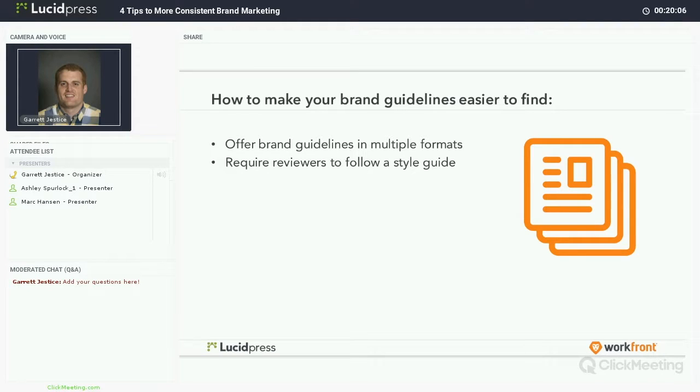And you can also modify that. We use Chicago, but we have some outlier rules that are different than Chicago, because that's what works better for our brand. It's just important that you select one and that you implement it. If you don't have one or don't know where to start, the example, of course, that Garrett shared would be a great asset to check out, and just go ahead and get started.